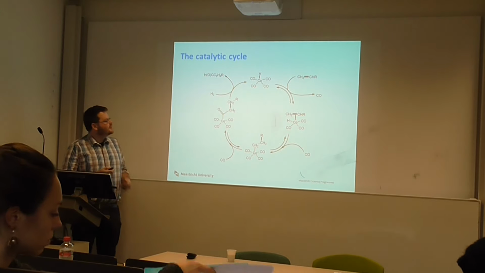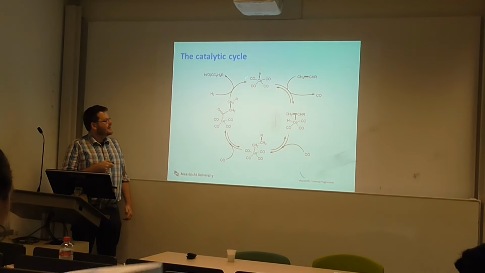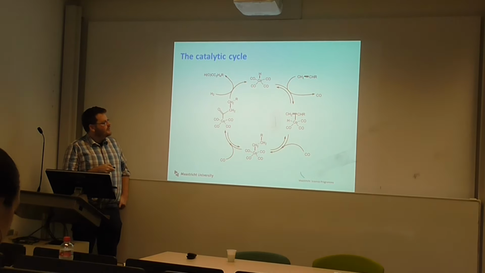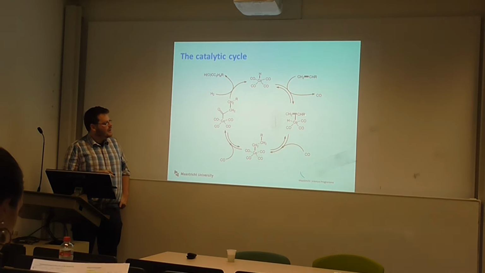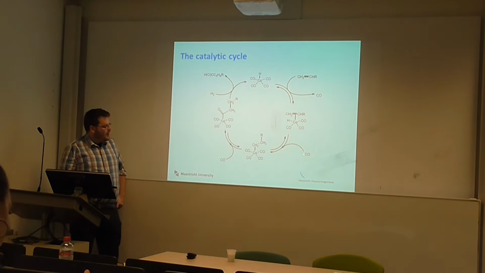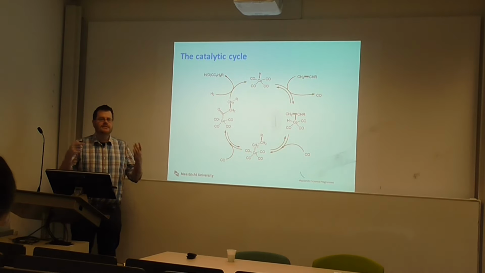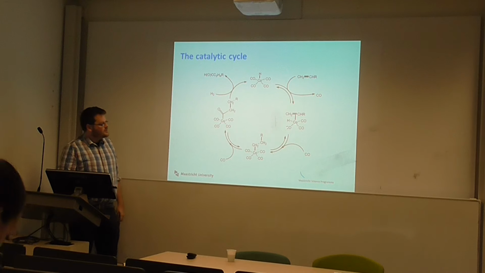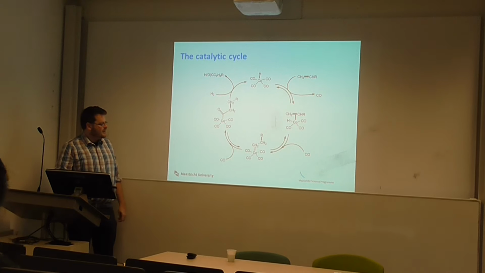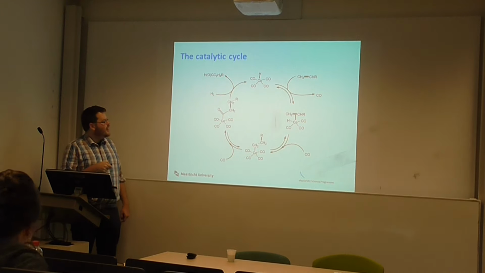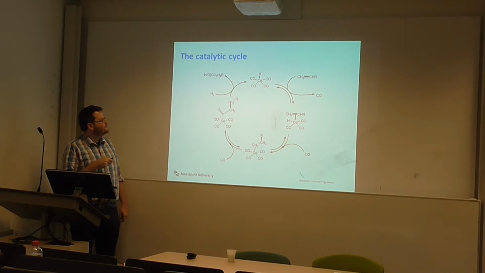This is the mechanism we looked at last week, starting from this catalytically active species, cobalt hydrido tetracarbonyl. You have a ligand displacement reaction over here, then alkene coordination. Then you have an insertion reaction, a hydride insertion with concomitant CO coordination. Concomitant means at the same time, so two steps in one are represented here. Then you have a migratory insertion to form this acyl group here. And then this reacts with hydrogen to form the product and regenerate the catalytically active species.